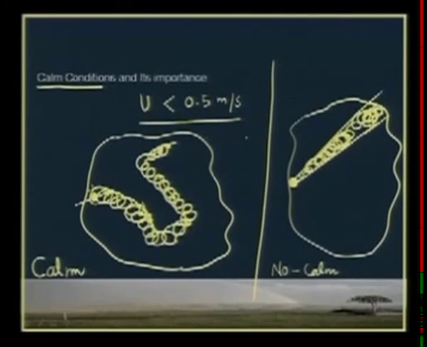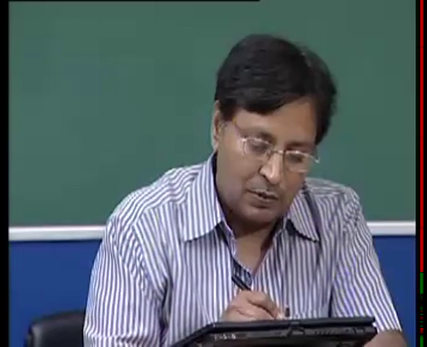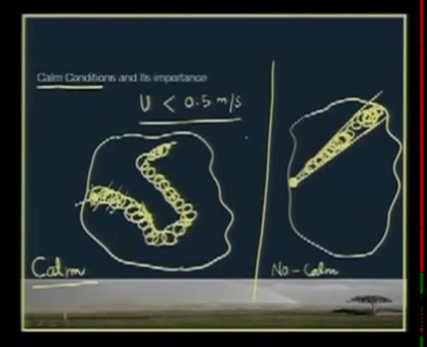And you see here, when you have the calm condition, how problematic and how large an area it is, as the wind tends to meander and travel all the way from one direction to another, and as a result a large number of people might be affected by the pollution, okay. Whereas in this situation only a narrow band of the pollutants will be there, and only a small area could possibly be affected, okay. This is the advantage of not having calm conditions, and the problem of the calm conditions.